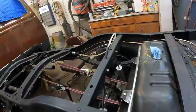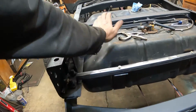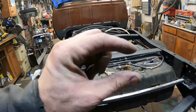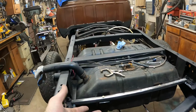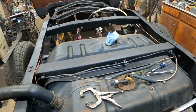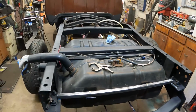It's just tacked together now, but it goes under the tank, and then it bolts up here, and it locks this thing right in tight, sucks it right in. I got about that much where the bolts are thrown when I put the nut on there, so then I cinch it down. It's just like a regular gas tank strap. It sucks the thing up tight, holds it here, holds it around everywhere. So this tank's not going anywhere.